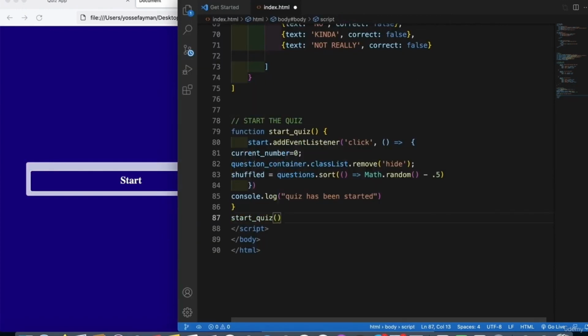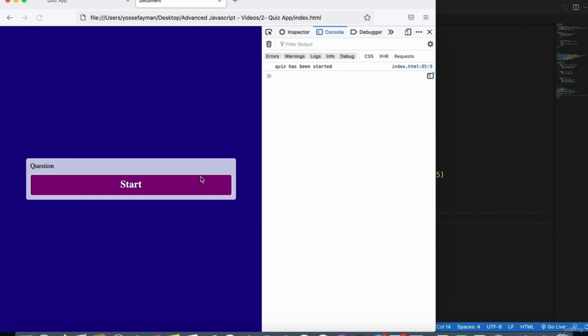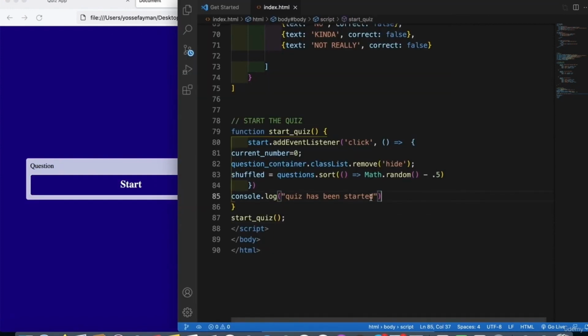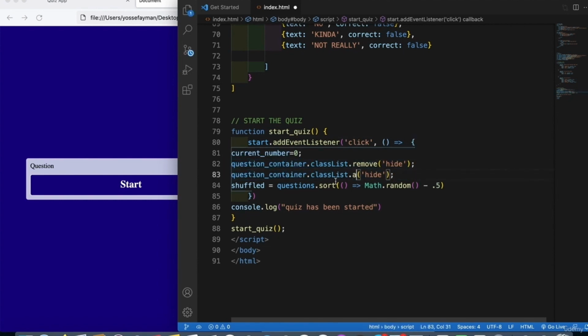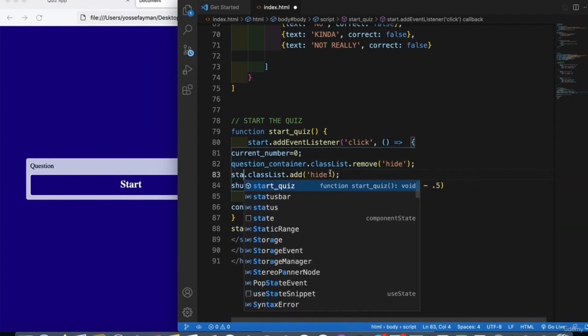We always forget that. Okay, start. Yeah, and now it's working and the question appears. Okay, and what we just want to do also is to remove this one. So here, add, but this one will be for the start.